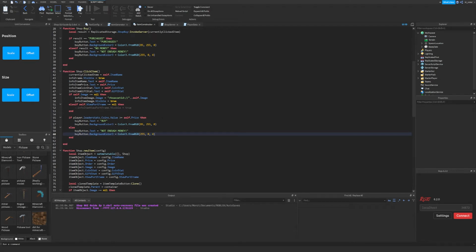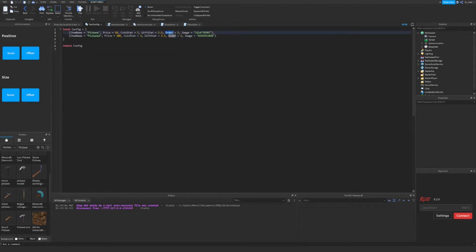Now you might also want to have an if statement inside of here for if the player has already purchased the item, and actually change the button text to own or equip or whatever else you'd want to do. That is sort of why I added the order here. The thing is that requires you to build your own tool system if you're going to be using data stores to store the order inside of the actual player and set it as like a string value or something, so that you know the highest tool that the player has bought.